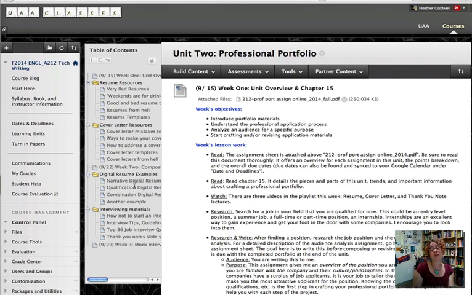And at the very end of this unit, we'll be doing not only a peer review, but also a mock interview. So we'll be doing an electronic interview. And there'll be more information about that as it comes up. I just wanted to point out the major tasks that we have and how this unit is a little different from the other ones. Now, like I said, this is a great time if you already have a resume to start modifying it and tweaking it. Please don't just submit the one that you have already without actually going through some of these lessons. It's really important for the things that have changed and things that we're talking about here.